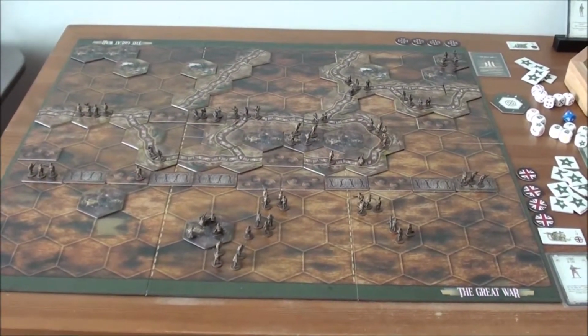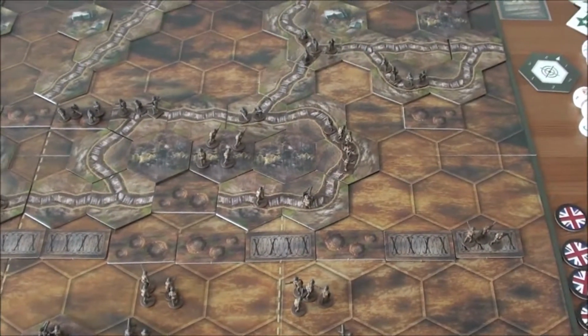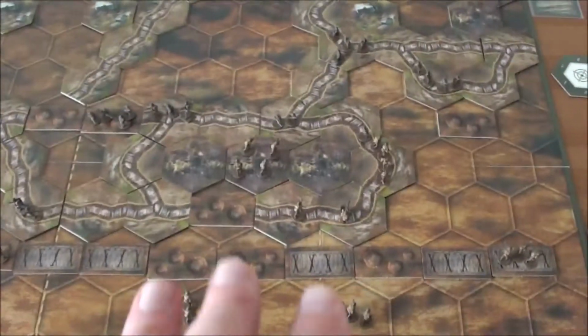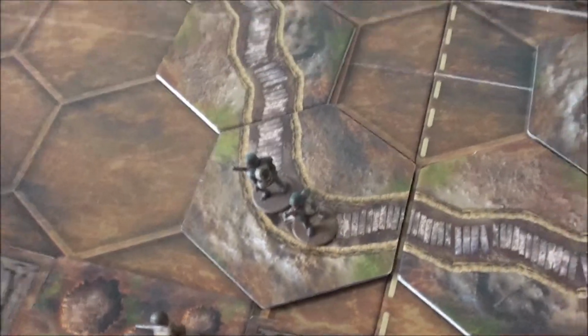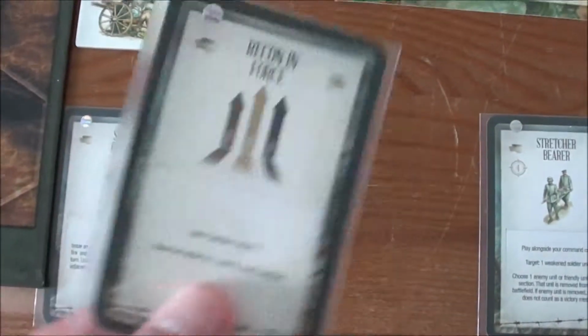Yeah, and by that I think we are ready to kick off turn 10. We have the Storm of Fire card, which I don't know if that's really handy right now, because our troops are really close to the Germans. Here we have some close combat situation. Here we have one, and here we have one. There are a few units that could do ranged fire, of course, and get some benefit of this card. But let's see what we have here.